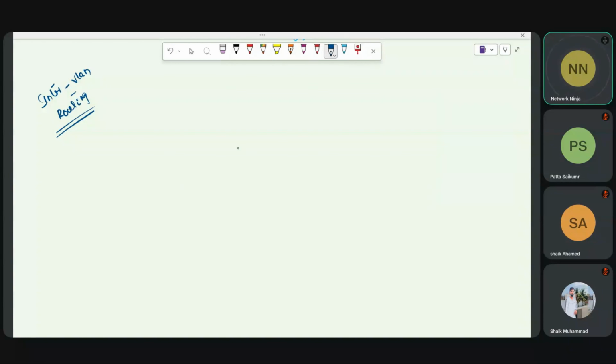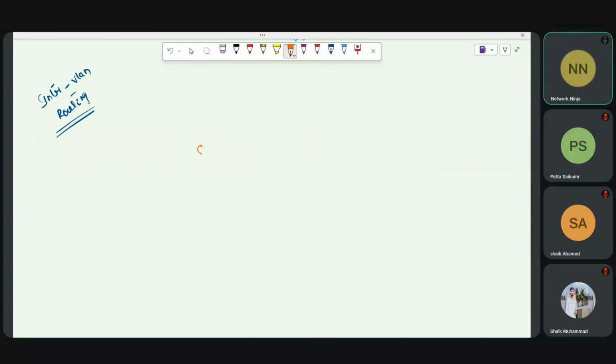So we have two different switches, and in between the switches two different VLANs are configured, VLAN 10 and VLAN 20. So this is our requirement. Now one of your seniors, like your manager, is going to say to you, I need to have communication between the IT users and the sales users, right? So let me draw the topology first.